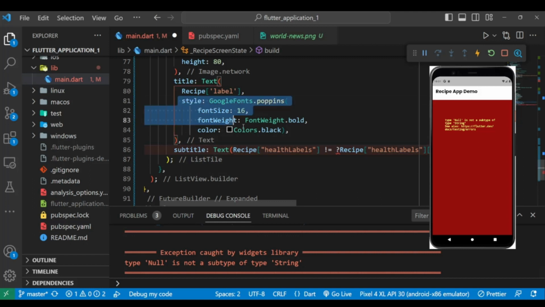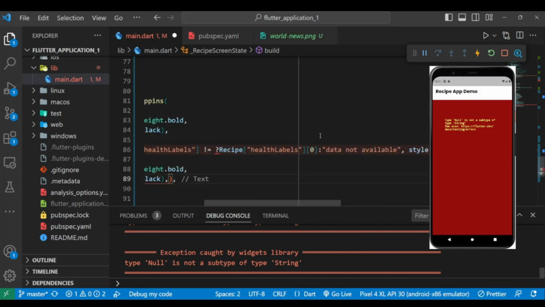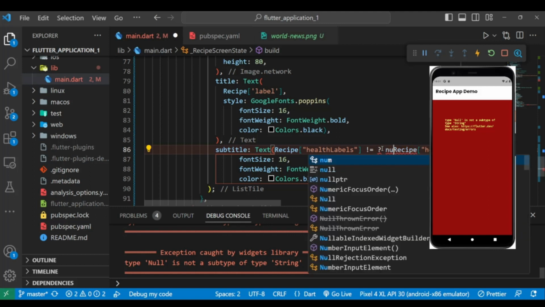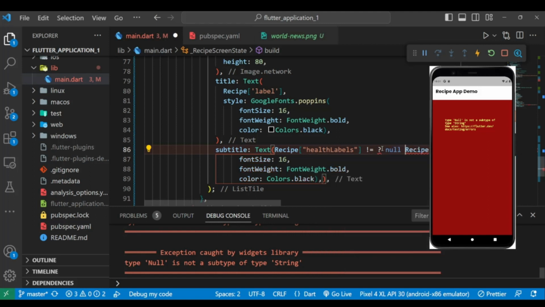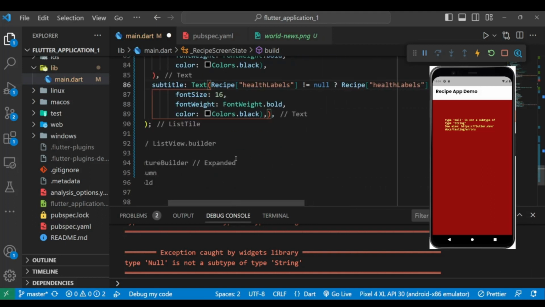We can also give this style. Same. Perfect. Now the thing is completed.